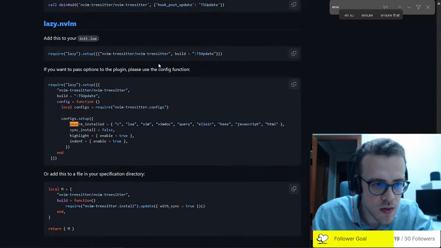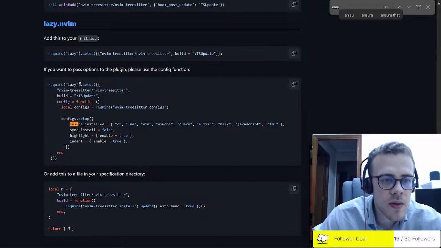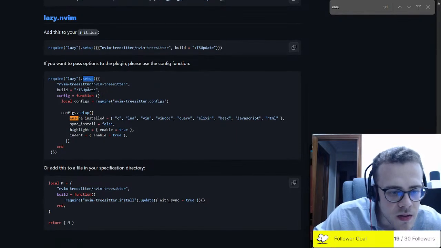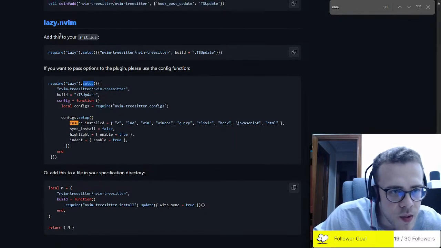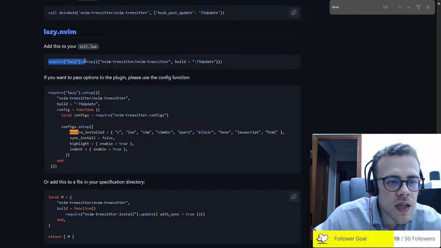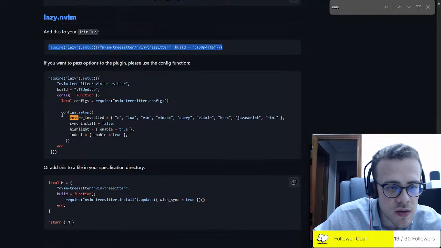Ensure. Require lazy dot setup. Add this to your init.lua. Require lazy setup dot build TSUpdate. I'm assuming that that's already provided to me by the extension.